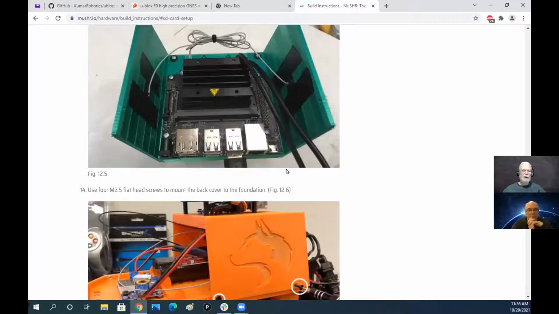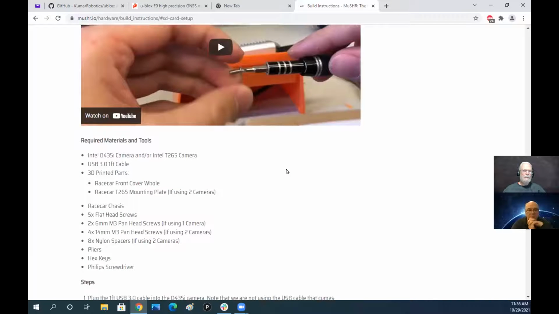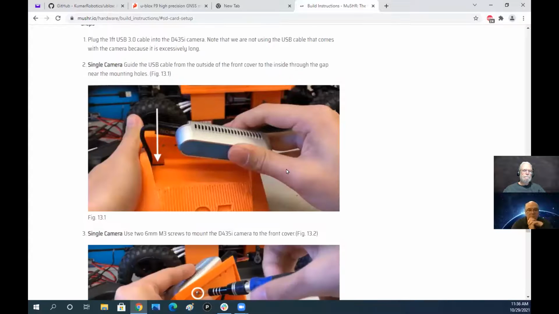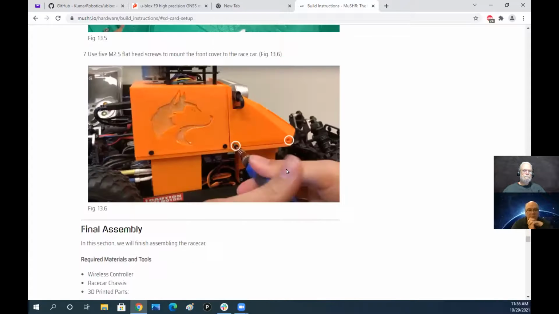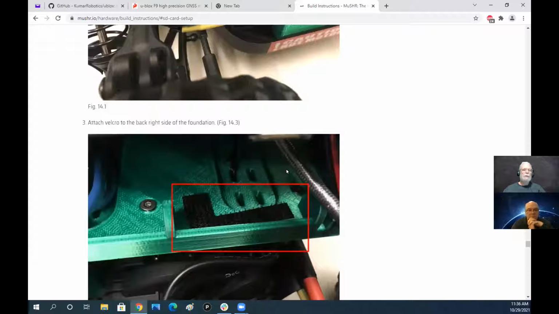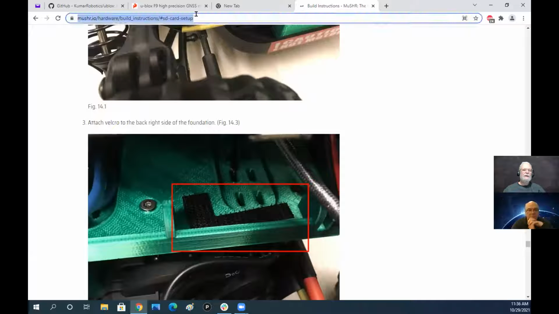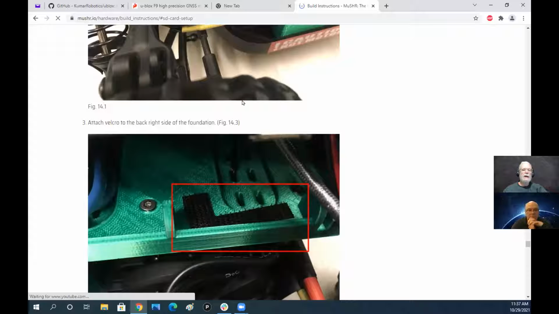Again, most of this is more hardware setup. I guess that's under instructions. It's supposed to take you to a line in the file. We'll see what it does here. It says waiting. Why does it say waiting for youtube.com?